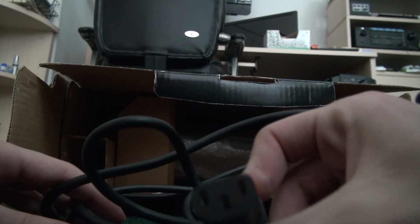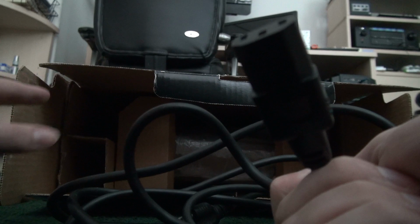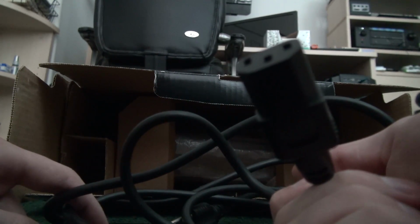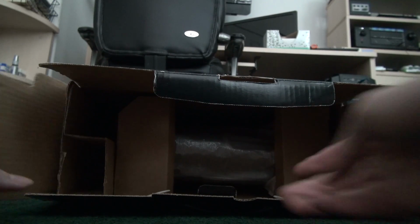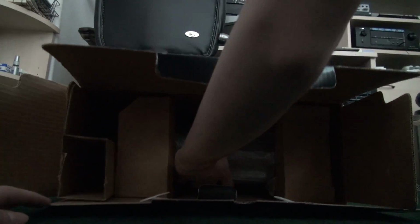Power cord. PC power supply cord. Oh yeah. I thought these used the two circular prongs like the PS4, PS2, and later 3s, but no, they actually used this at first. Oh well. At least it comes with it. But hey, it's as common as Ethernet cords. In my house, they are incredibly common.